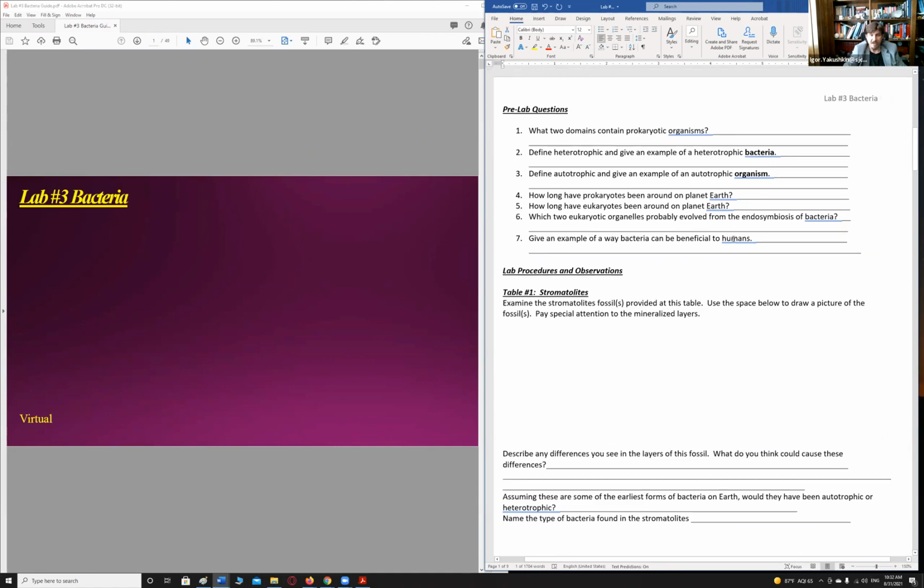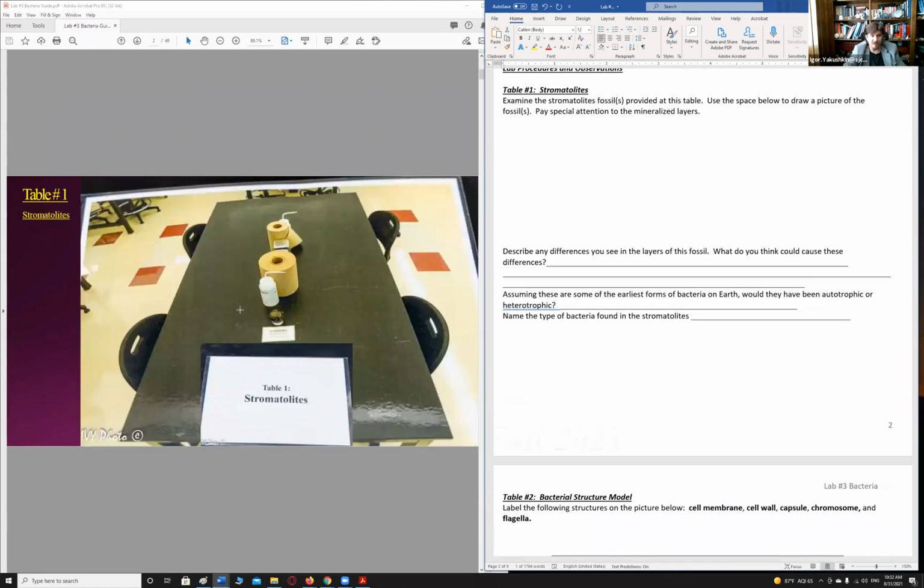All right, now let's take a look at Table 1. Table 1 is called stromatolites. If you come to the lab, you will see a nice polished sphere with a bunch of layers in it, and the students were like, I'm not really sure what I'm looking at. I don't have it with me, but it's in the face-to-face lab. And they're like, do you find this in nature? And I'm like, okay, well, that's clearly a problem.